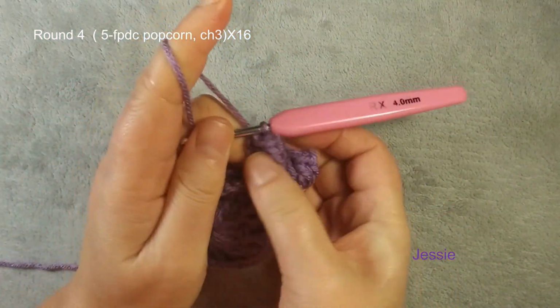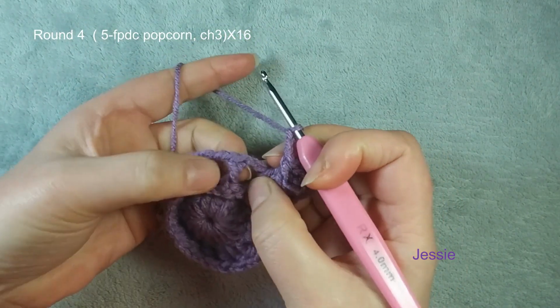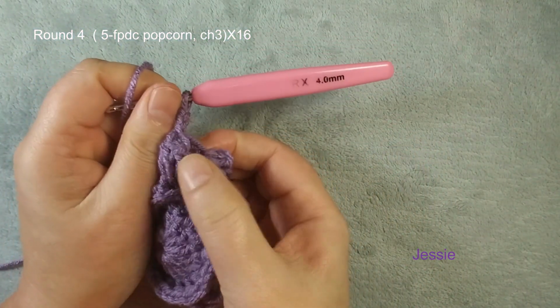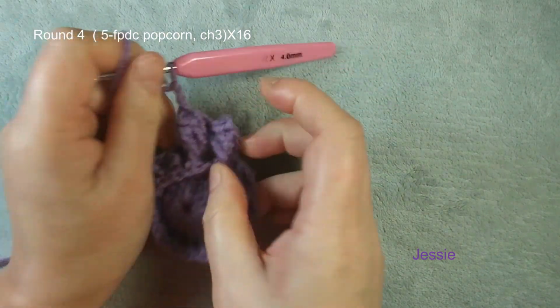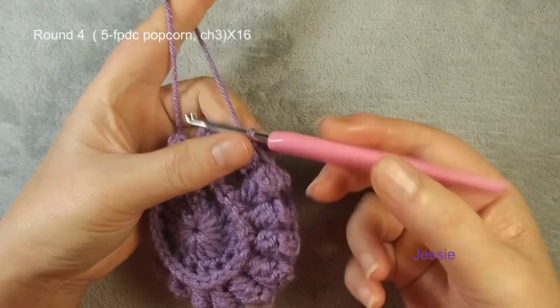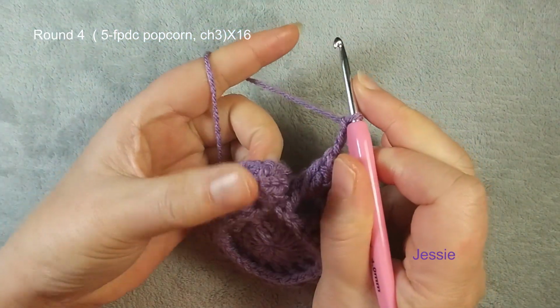Okay, finish one popcorn, chain 3. You repeat, use every this post to do this popcorn. We should have 16 popcorn and 16 chain 3 space. Okay, we finish the last popcorn. We do chain 3 and come to the first.